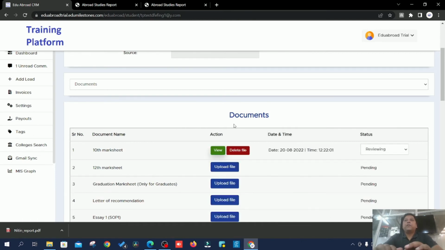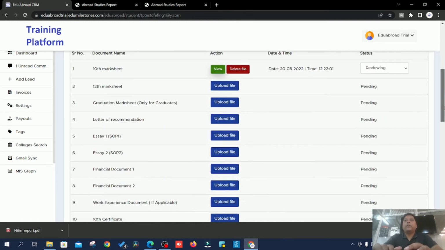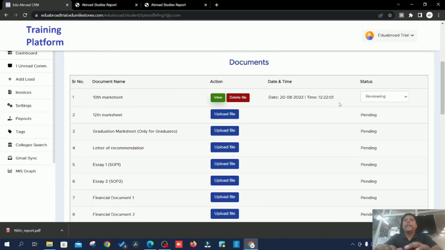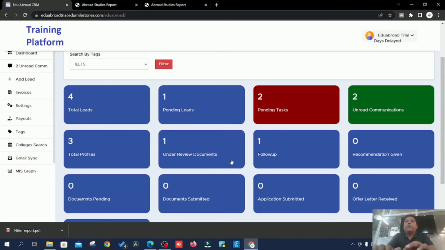Say once anybody is uploading the document, first it will show the date and time when this document is uploaded, and it will come to the company, and there they need to either approve it or request re-uploading. If they are not doing so, it will show how many students' documents are under review.